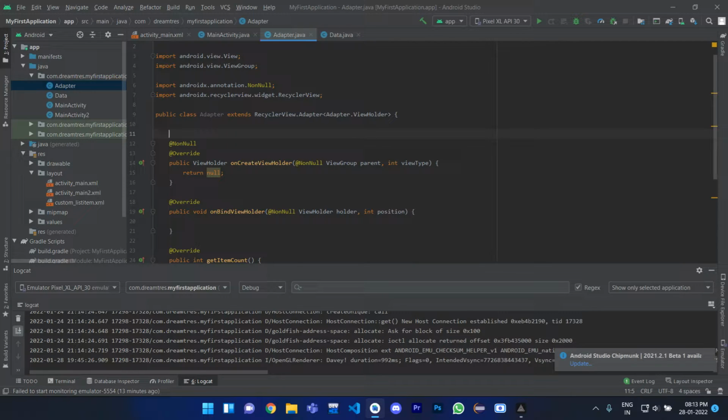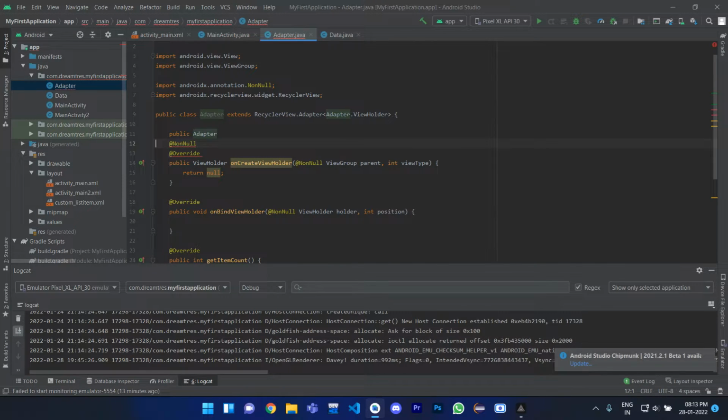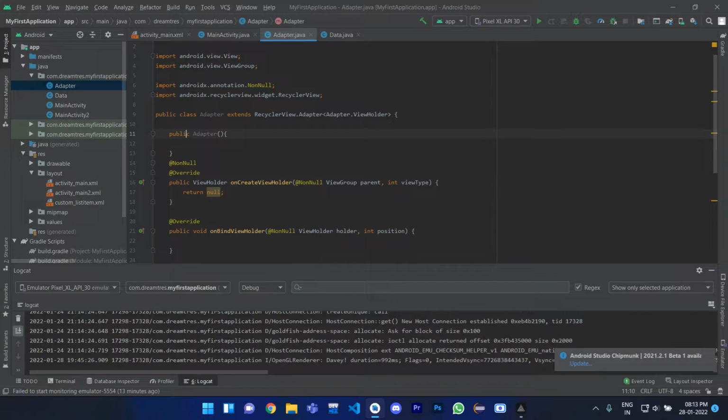So here I will call adapter, you can say set it as public adapter. It will be default constructor, and when we pass argument to it, it will be parameterized constructor.